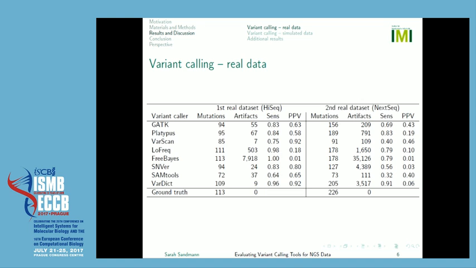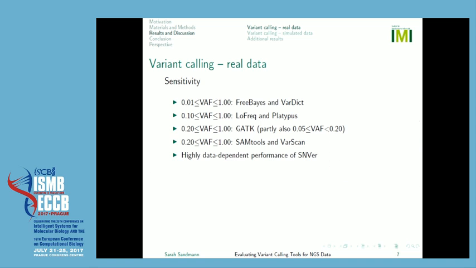So we were asking ourselves the question, why is it? Why do we observe these big differences, not only between the data sets, but also between the different variant callers? So what you, of course, assume is that variant calling gets much more difficult when you lower the allelic frequencies. So we analyzed the relation between the performance of the tools and the allelic frequency, and we could find out that actually only Freebayes and VarDict were really good at calls with 1% or slightly above, but LoFreq and Platypus only start being really good at variant calling at 10% or above.